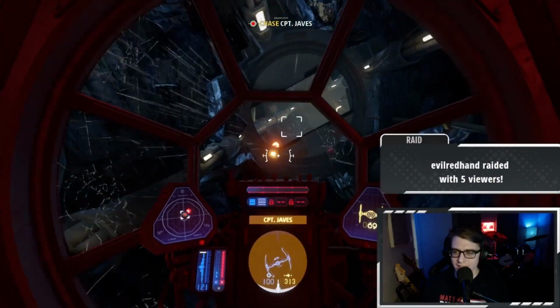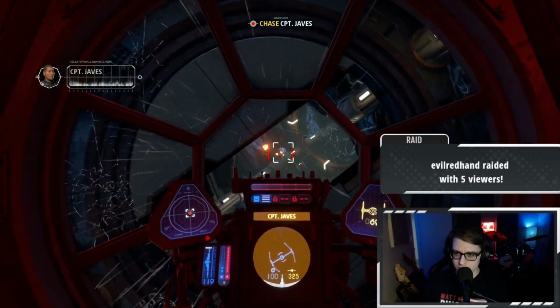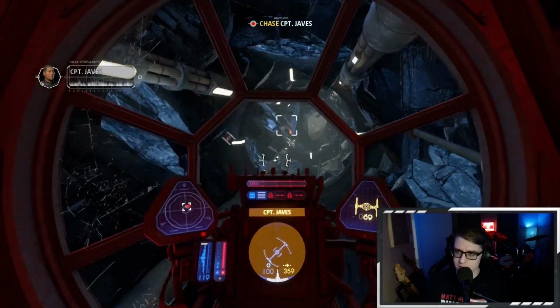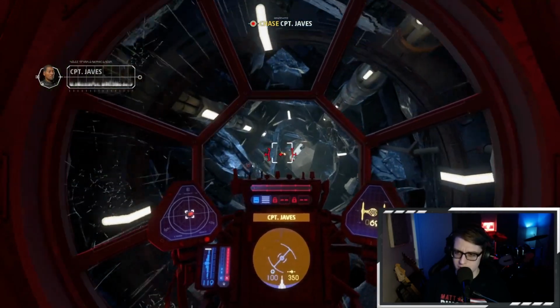Hey, Evil Red Hand, welcome in. I'm here to help convoy leader. No time to explain. You just get out of this tunnel. I wish you'd seen things my way. Goodbye, Terissa.